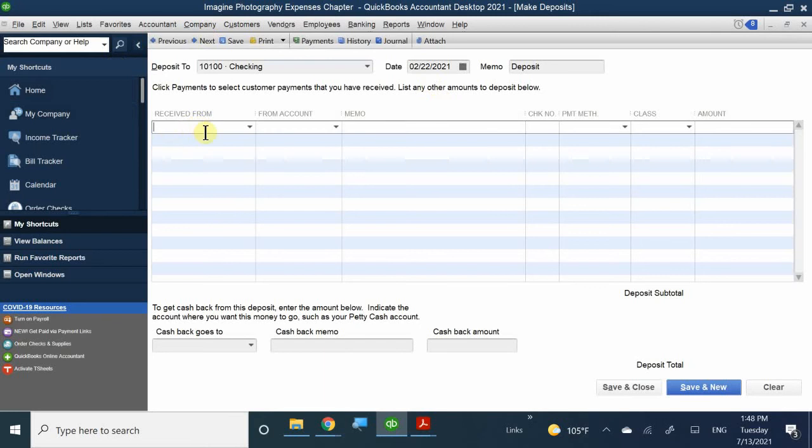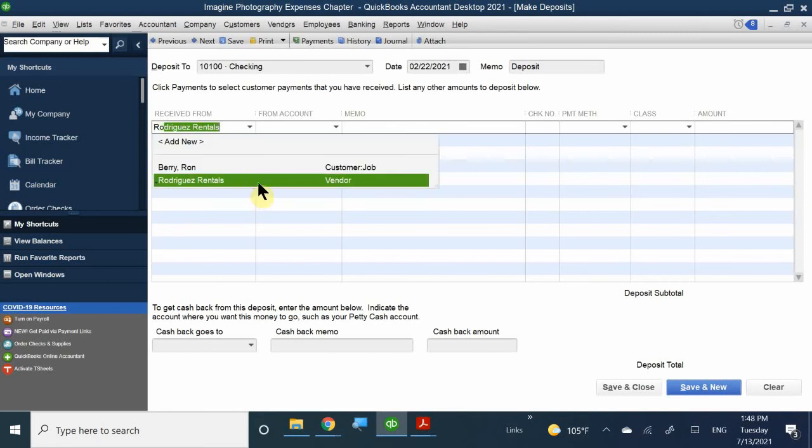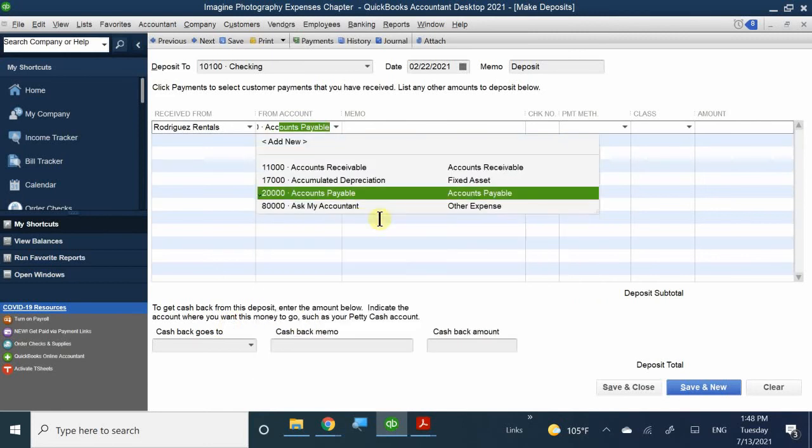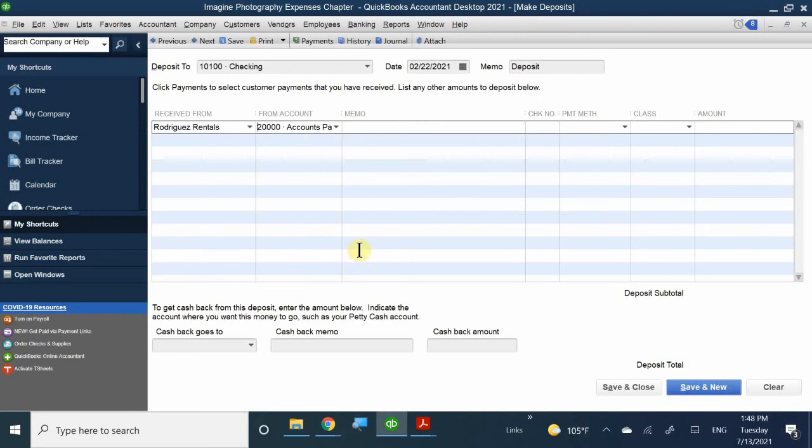Okay, so the first thing is, where are you receiving this amount from, or who? You're receiving this from Rodriguez Rentals. Now, which account are you going to be placing this amount in? In this case, you need to refer it back to your accounts payable account, because that's where we deposited the $200.